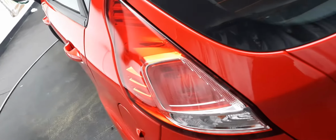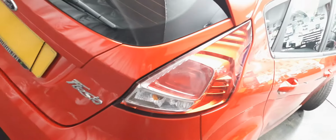Got our gorgeous tail lights, as you can see there, and there as well, very sharp, like a little set of devil's horns around the back. Got our fog lights here too, and our beautiful straight lines all the way across. This car is all red everything, and it is absolutely gorgeous.